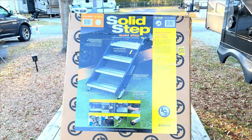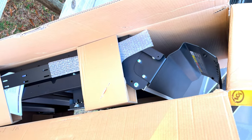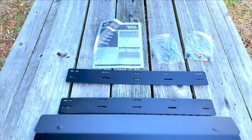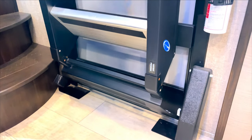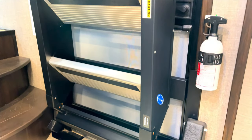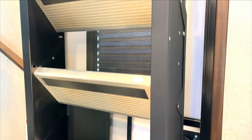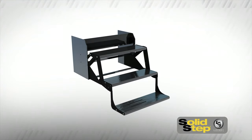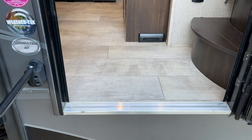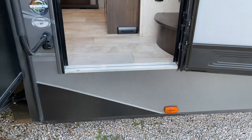So like a kid on Christmas, I received my ginormous 165-pound package, took some product shots, then ripped it all open, deciphered the instructions, and prepared myself to install these on the rig. Now, first step for me, since I already had a new style step installed, was figuring out how to best remove the Moride system, which I had no experience with because it came installed on the rig from the factory. Most people, however, will be upgrading from the old style fold-under-the-rig steps, and therefore wouldn't have to worry about removing anything from the doorway, because the new style step would be the first thing installed there.